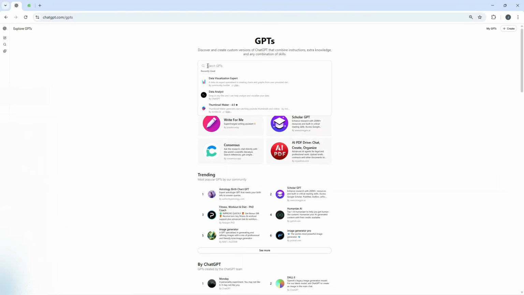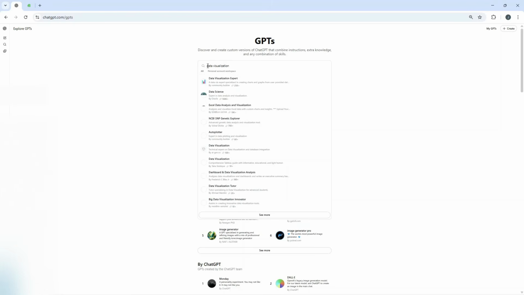There was another one that came up there that I've used in the past. It was pretty good. Data visualization. So you can actually create graphs and things like that. I might need to spell it the American way. But yeah, there's lots in here to explore. As I say, the best thing with ChatGPT is opening it up and exploring and testing it and seeing what's available. Things are changing all the time. Things are becoming available all the time. So GPTs are another highly effective way of using ChatGPT, essentially.